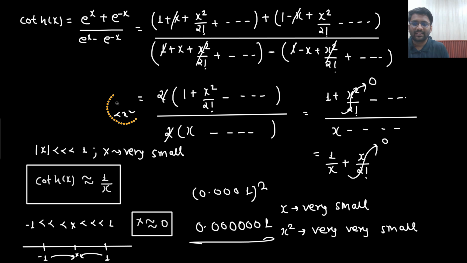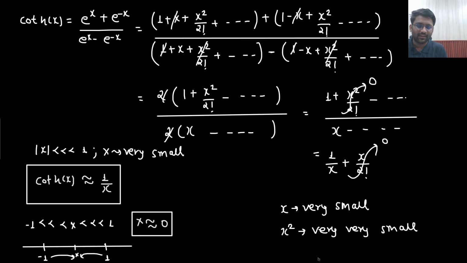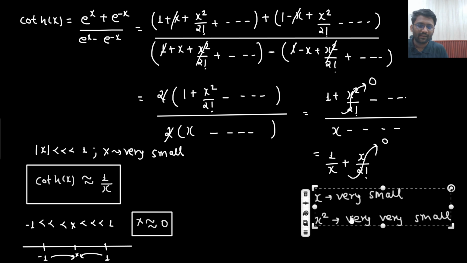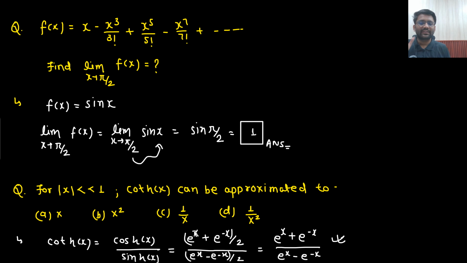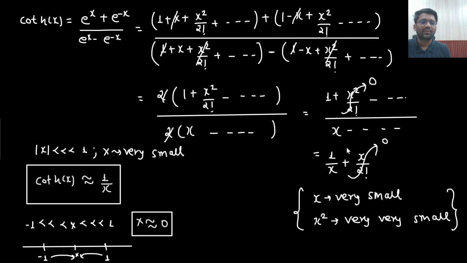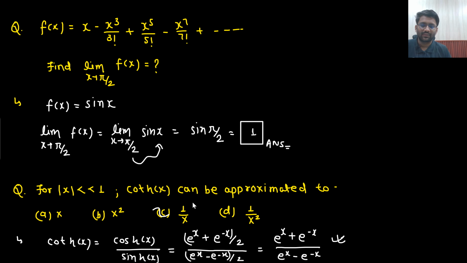So all the information that is given in the question, we know the meaning of every information. Here I can use this particular thing. Why did I ignore x square by 2? Because x square by 2 will be very small. For the first time I thought, sir, x square expression is given here also, so let's expand it till x square only. But later on I got to know that this x square by 2 is of no use, so I ignored it. My answer is coming out to be 1 by x only. Answer is 1 by x, which is option C.